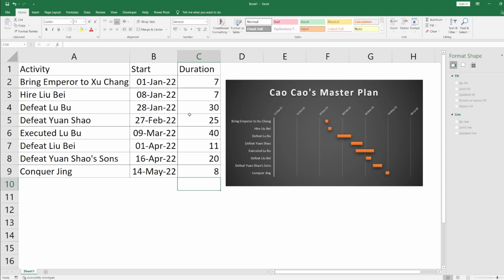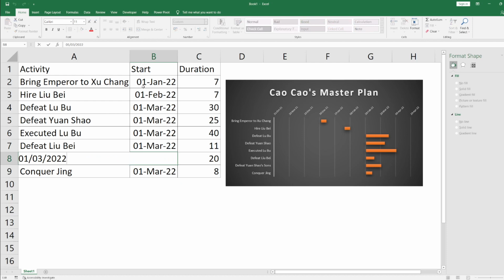Like this you could do this too, or you could make it simply by month, like everything is in month. Yeah, just for example.